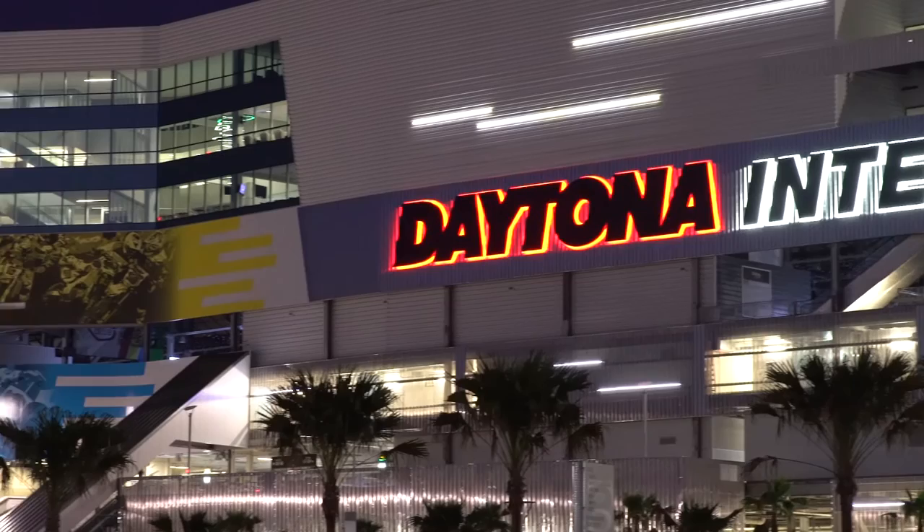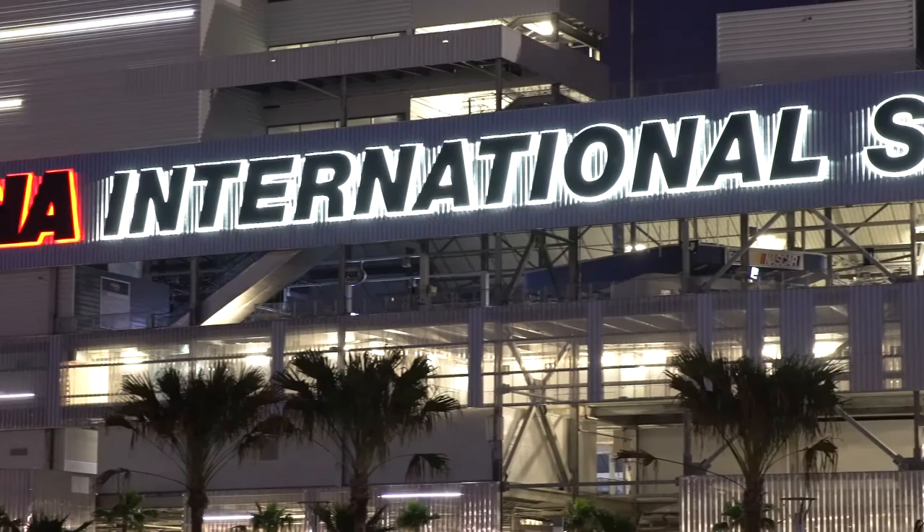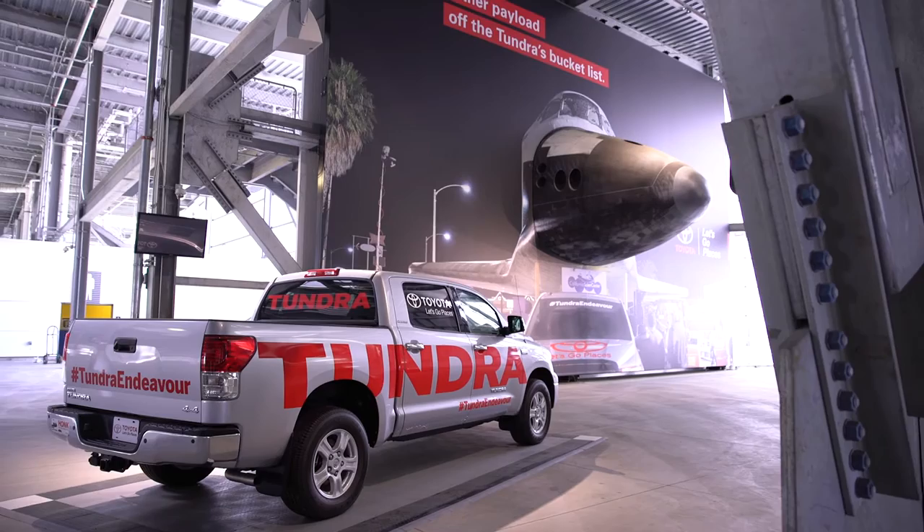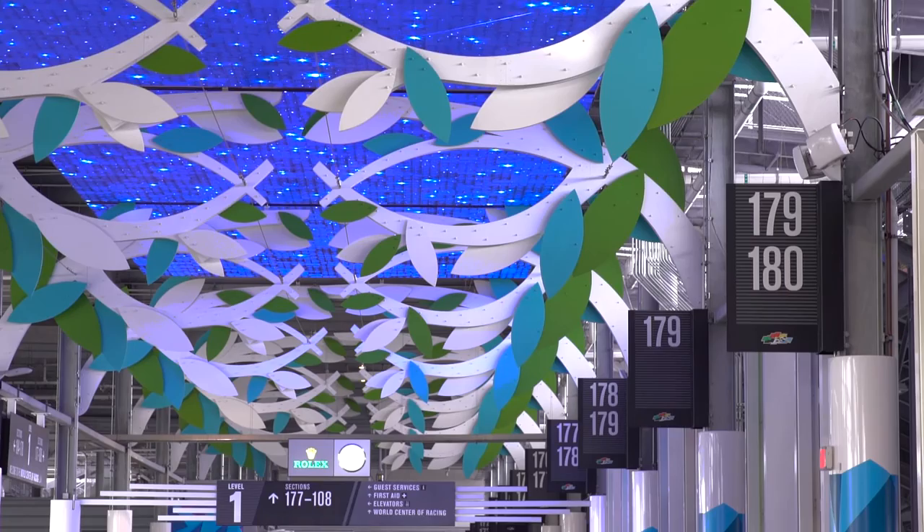You're at the world center of racing when you drive by the Daytona International Speedway. And that sign, I think, was just phenomenal. That was just Jones Sign Company at their best, understanding what we wanted and creating that sign that really calls out to the world. You now have arrived when you come to Daytona. We sell memories — memories of great experiences that have sporting, family, you name it. And Jones Sign Company understood that. It wasn't just about building signs and installing them at a sports venue. It was about a brand that people appreciate, that's very special to them, and Jones Sign Company understood that from day one.